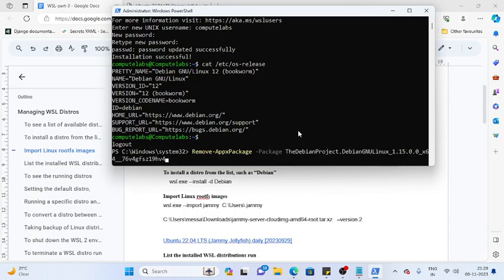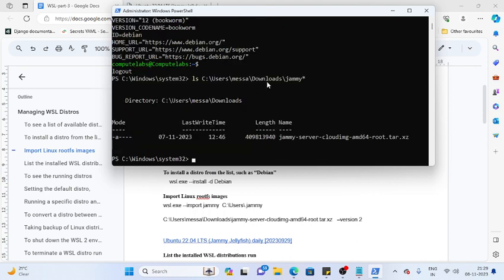And yes, I have already downloaded it. Where is that? Yes, here. So you can see here in my downloads section, I have downloaded this server cloud image AMD64 rootfs file, and we will import this one. So basically you can think this is just a custom Linux or kernel. If you want to customize the kernel for this specific, you can do so, or if you want to customize your own distribution, you can do so. So this is the step we have to follow.